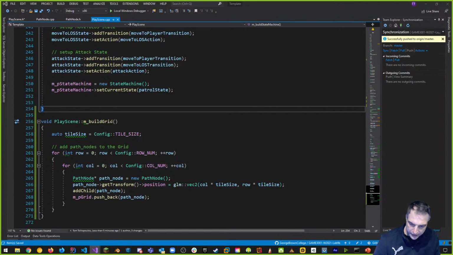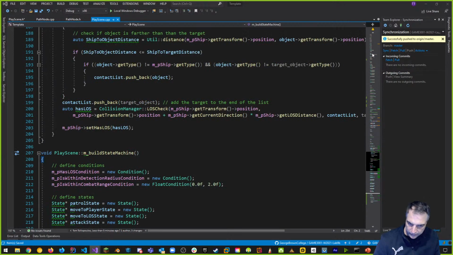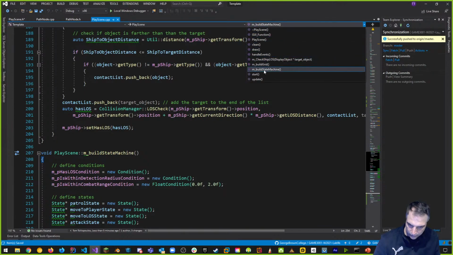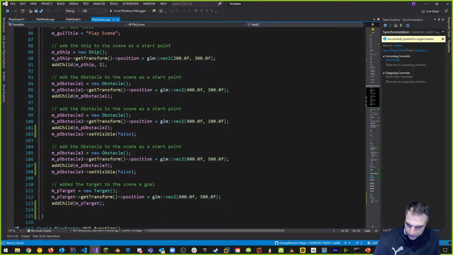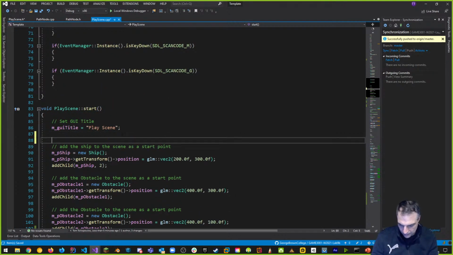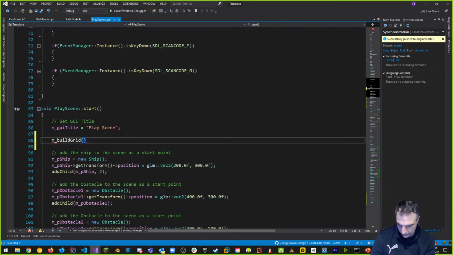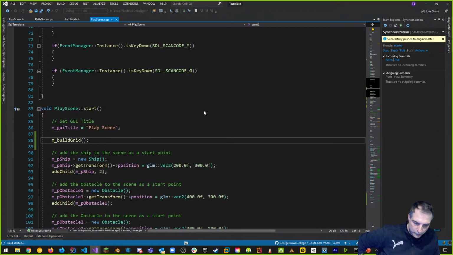So now that we have this m_build grid, what I want to do is in my display function, which is going to be my start function, let's go there. So let's go to start. Before I do anything else, I want to put a grid in place. So I'm going to go underneath my placing and call m_build grid. Let's see how wrong this is. This will be slightly off, as you'll see in a second. When we run it, if it runs, then we should be pretty good in terms of displaying our grid.